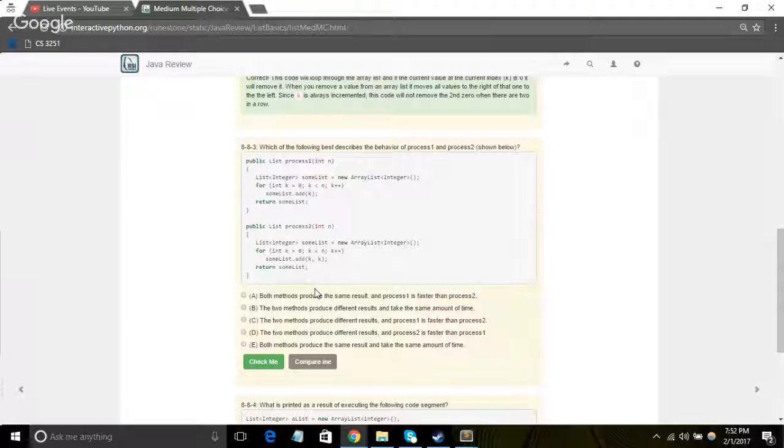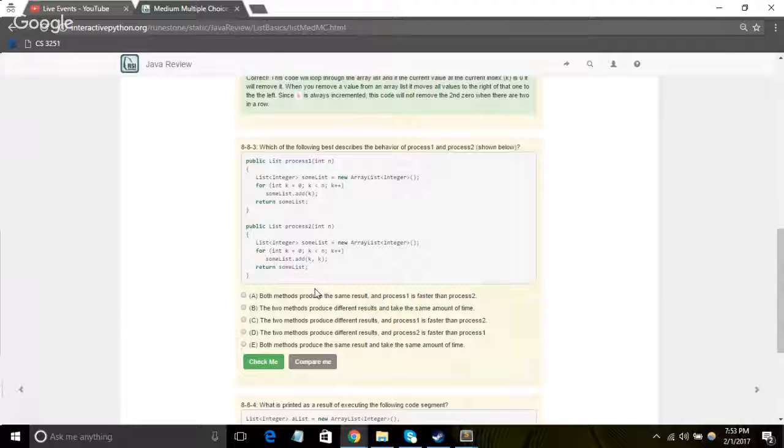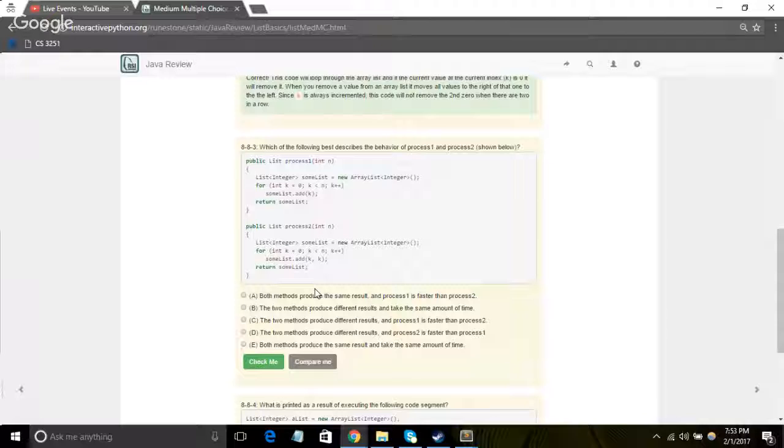So what was that? Process one isn't adding anything. Process 1's not adding anything? Why do you say that? So process one, you have K, so you have your index. Remember, there's two types that add. When you give only one thing, it just adds that one thing. But if you give two things, it'll treat the first one like the index and the second one like the thing you're adding.